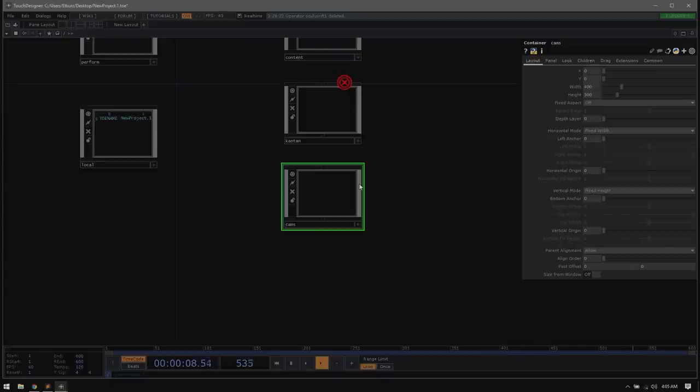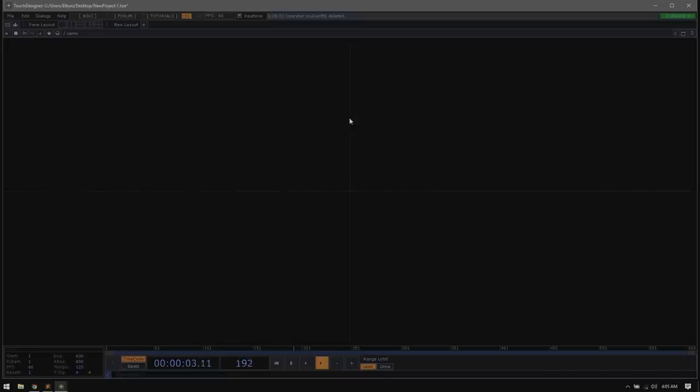Now, before we get too into the TouchDesigner thing, let's just go inside of this network. Save your project somewhere. Never work with 3D models before saving your project. I can't tell you how important that is, because if you don't, your 3D models are going to end up on the desktop, and then after you save your project, your 3D models don't go with it. So the next time you open the project, it will be missing all the 3D models. It's not going to know where they are. So always save first before you get working with 3D models.